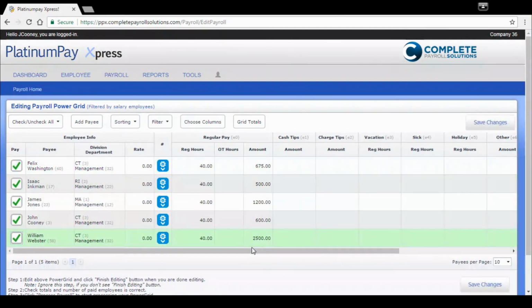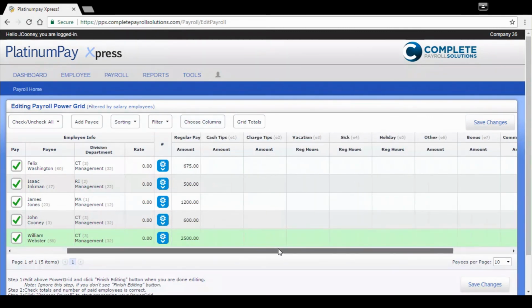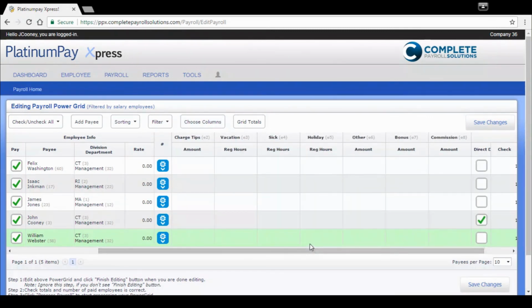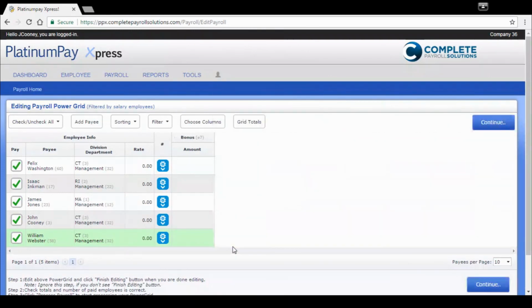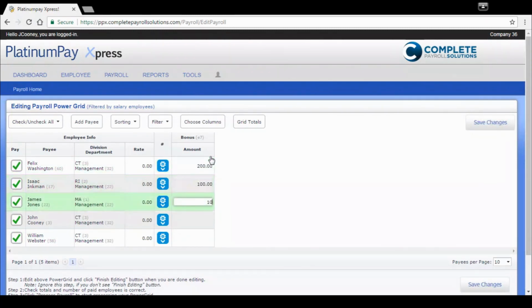And you know what? Today I feel extra generous. I want to go ahead and pay them a bonus. So let's choose our columns. I could simply scroll to the right here and find my bonus columns, but if it's a really complicated payroll and you've got a lot going on, maybe you just want to see that bonus column. You can do that by choosing columns, deselecting all of the other columns available here, clicking on Apply Changes, and now you'll see we're only working with those bonuses. So you can just go right down the line and pay out your bonuses to your employees.